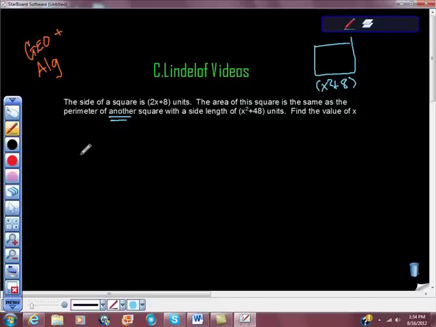So let's look at this for a second. We're going to compare these two squares. We're going to find the area of one, and the one that we're going to find the area has sides of 2x plus 8. So to find the area, it's base times height, and the base and the heights are the same. So we have 2x plus 8 times 2x plus 8, and that's the area.